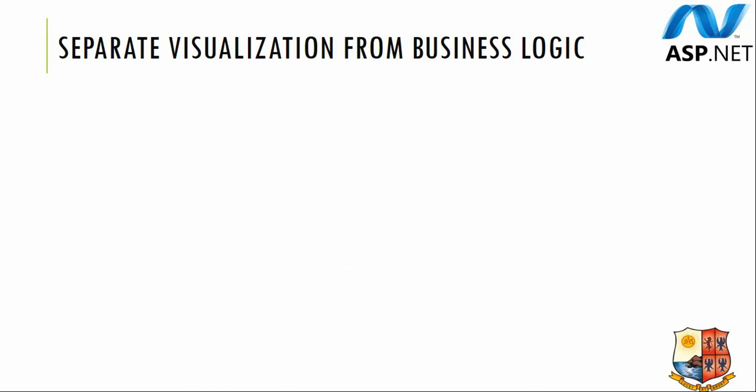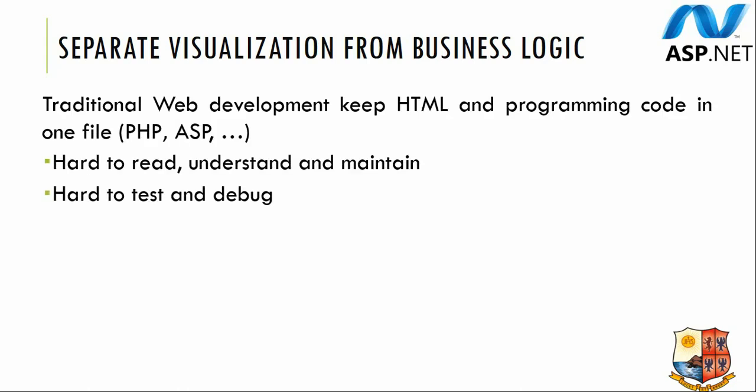Now, I told you that the first benefit of ASP.NET is this: separating visualization from business logic. This is something which is very essential, the key highlight of ASP.NET. Okay. Now, traditional web development, I'm talking about using server-side technology like PHP, ASP even, Python or traditional Python, not Django or Flask.